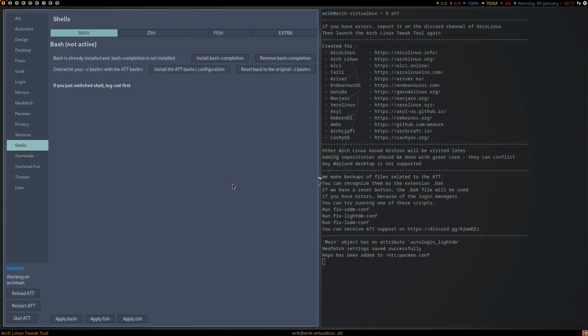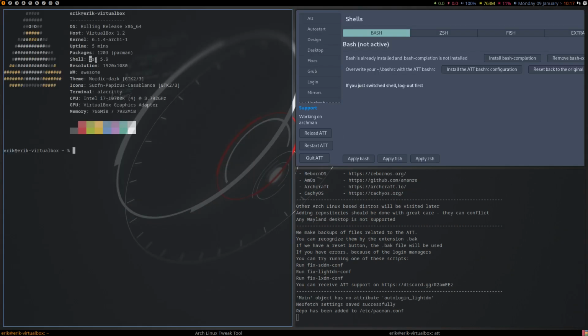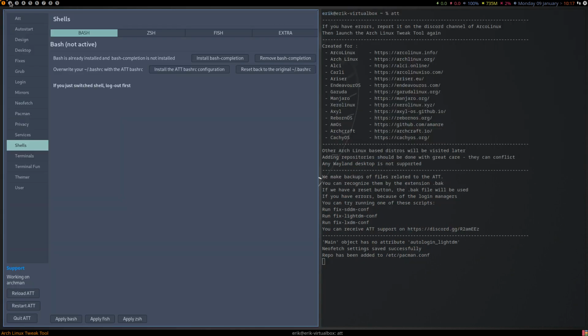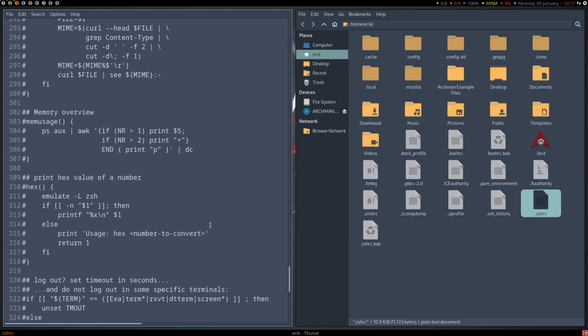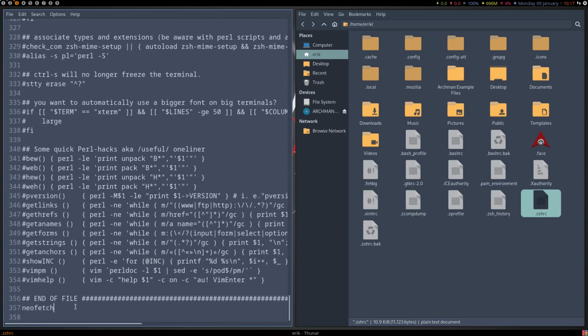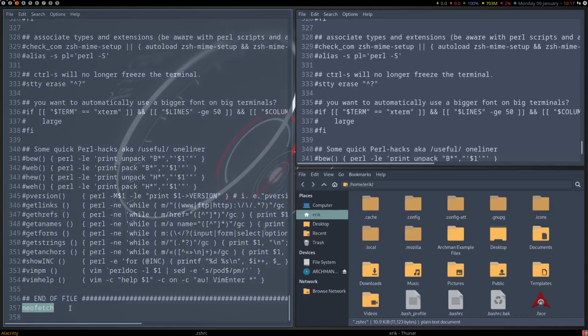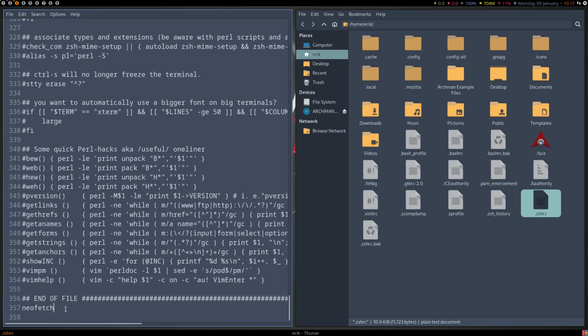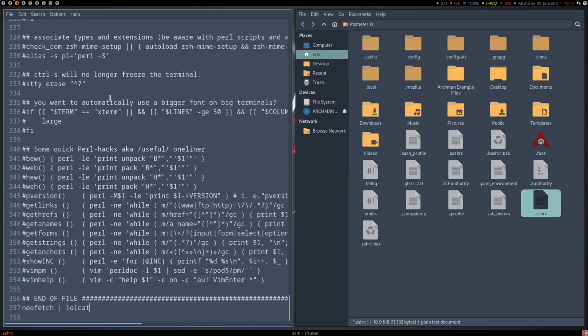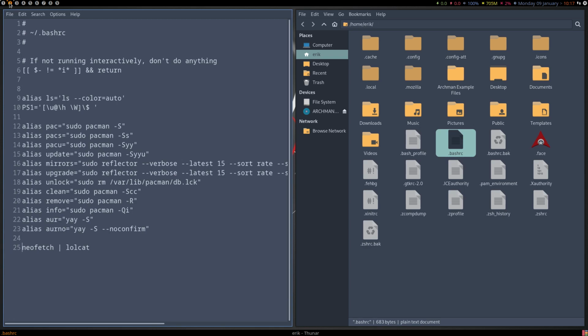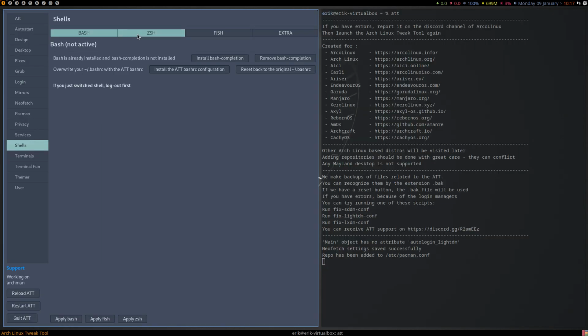So bash is not active. Whoa, whoa, whoa. Oh my god, we're looking in the wrong file. I should have checked that. So ZSHRC, it's here that we're putting neofetch. Oh my god, right? So at the end of the file, this ATT has added neofetch there. Okay, and then lolcat, Ctrl-T. Oh my god, this is a noob mistake. And fun as well. So we need to go for ZSH.